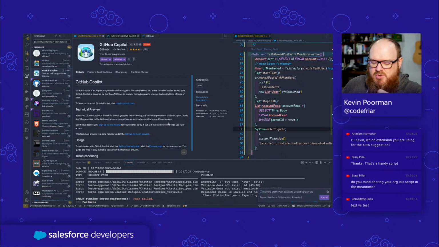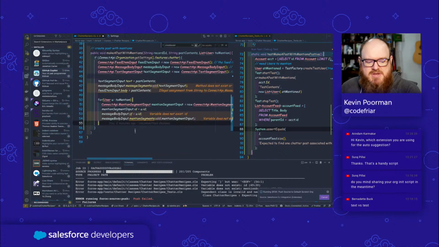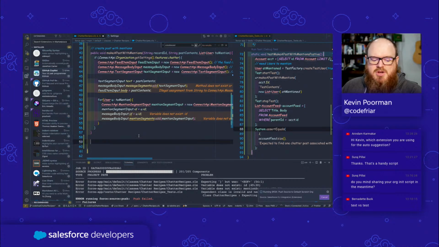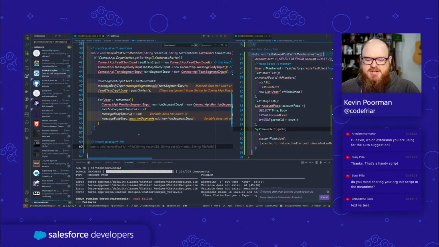But it's a cool little project where, generally speaking, you can give it a comment and tell it what you want to do. So you could say create post with file, and then it'll provide what it thinks is everything you need in order to start coding that.